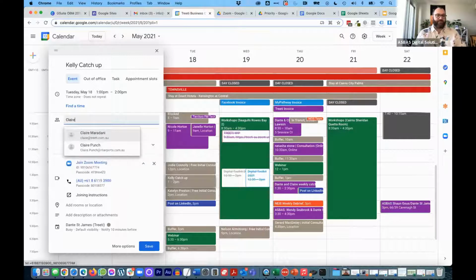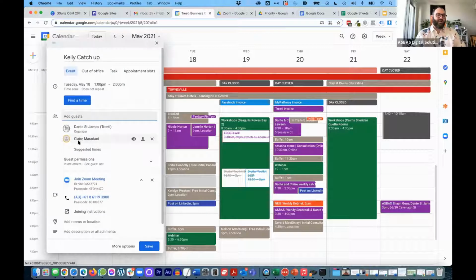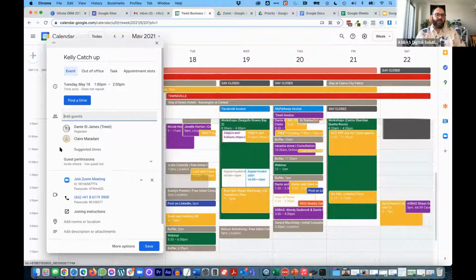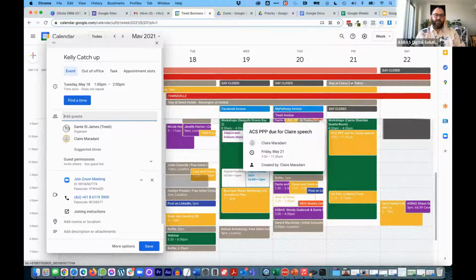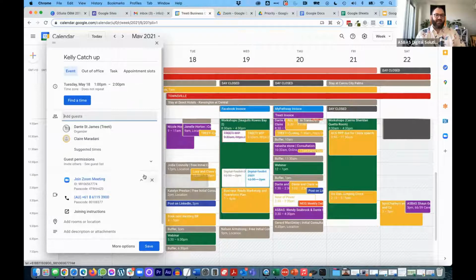So let's try Claire. Claire, I know, is in the organization, and in her calendar, it's now showing me in these yellows what her availability is. So it's telling me that in the time I want to book her, she's not available. See the yellow? So this is someone within my organization. So if you have multiple people working with you with those email addresses, you can see their availability as well. Now you can set that up as an admin to force people to show that. It's a really cool way.